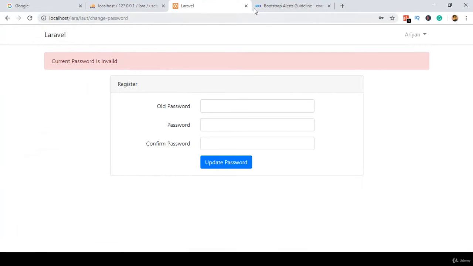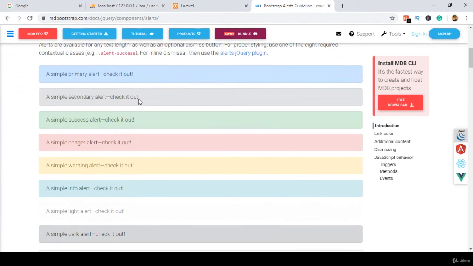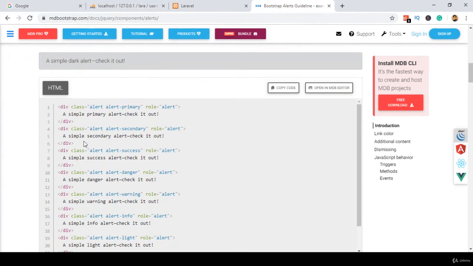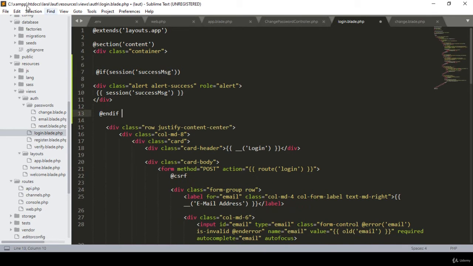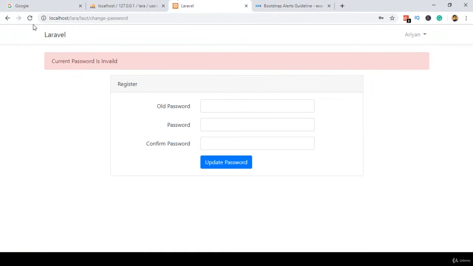For the success alert, it should be green, so 3 and 3 is 1 2 3, that means this one. I'll copy it, and here I define our success alert in that particular position. So now let's check this out. That's all you have to do. Now I just click on save all. If everything is okay, it should work.